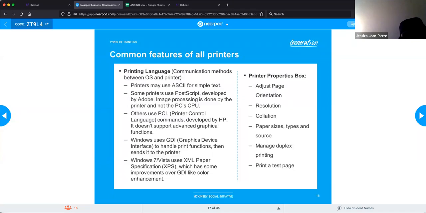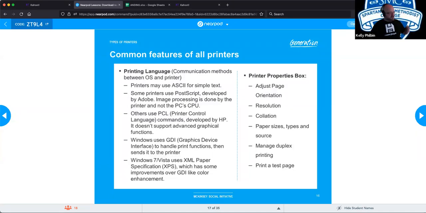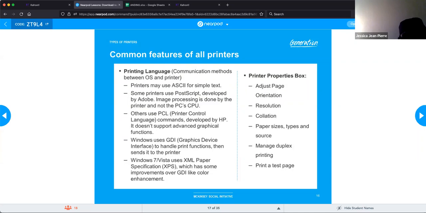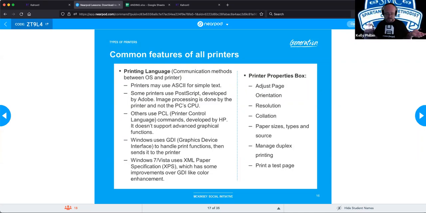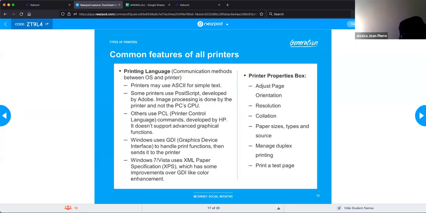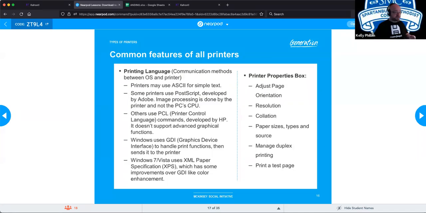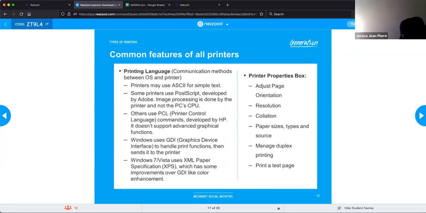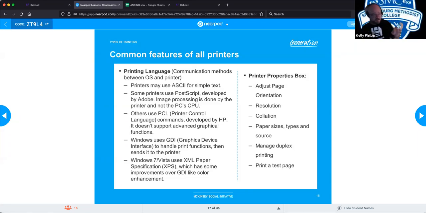Just to confirm, you're asking why else would we print a test page? Well, in the troubleshooting process, we said we would use it in the verifying functionality phase, like if we're trying to solve a problem with the printer. Mm-hmm. But I was asking, in what other step in troubleshooting might we use the print test page as well? By chance, would it have to do with calibration, to check how everything is printing, to make sure everything's printing out? Well, that's exactly why you would use the printed test pages, to look and see how the calibrations are set up. Okay, gotcha. But I'm trying to figure out what other step, because we have the six steps of troubleshooting. Other than verifying functionality, where else might this be extremely useful?